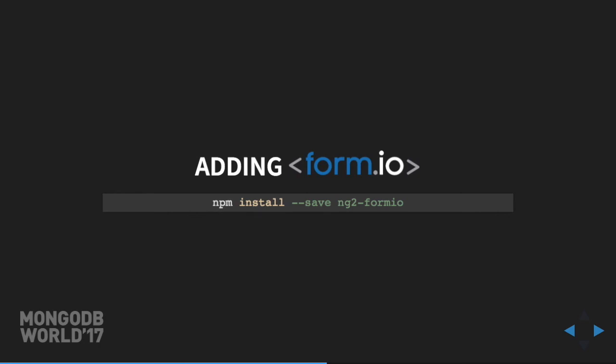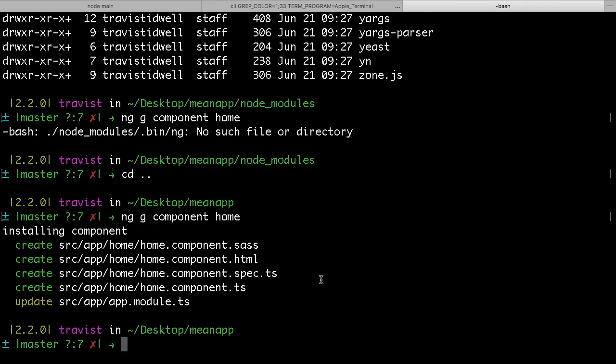Now let's bring in the event system that we built in Form.io. Okay, now the app is ready to a point where we can bring in Form.io directives, start rendering the forms, and start seeing some stuff come alive. So let's go ahead and install Form.io, which is just npm install --save ng2-formio. In this folder, this main app, you'll just type npm install --save ng2-formio. I've already done it, so I don't need to do it again.